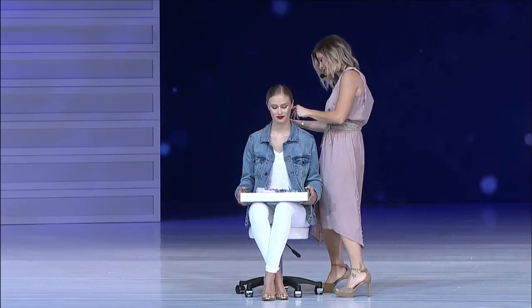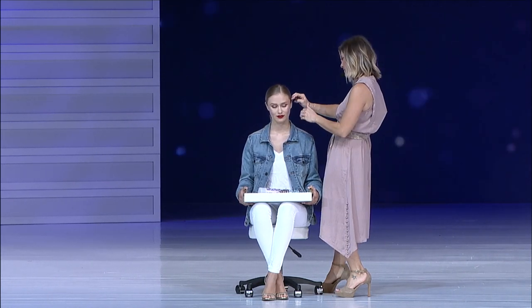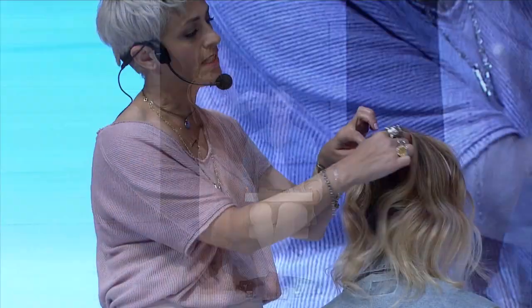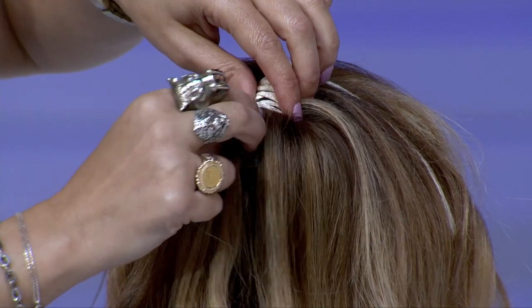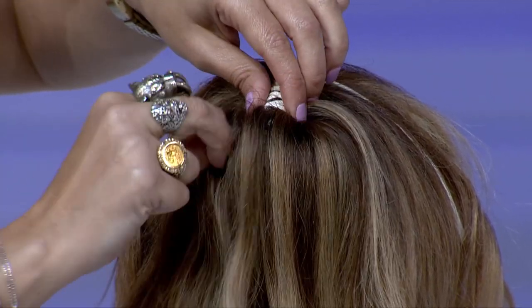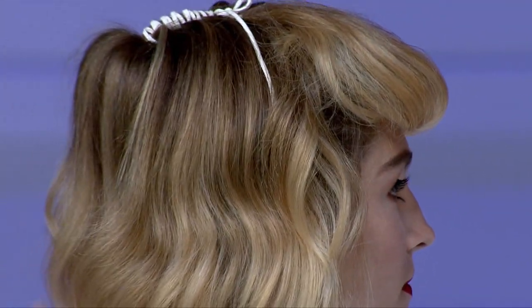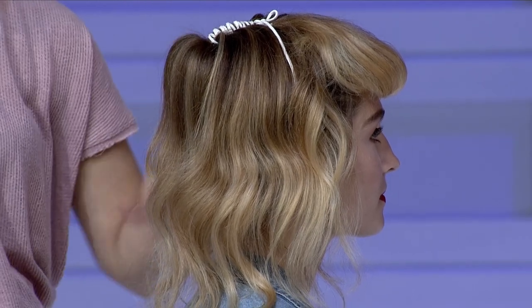And I'm just finishing up. Jamie had showed you how she wrapped some of this pony, right? How we started. So now that I've worked through the back of this section, all I'm doing is taking the pieces that lived on the sides and forcing them into the middle, right? As I force them into the middle, it's finishing up that haircut. So when I look at it from all angles, it looks like a different shape. It looks a little bit like a haircut for her. And it's just a little something different, right? Like, again, inspiration on a take of a ponytail.